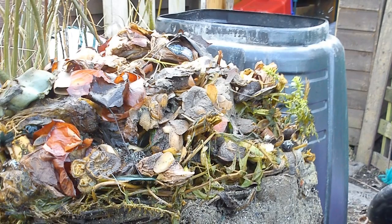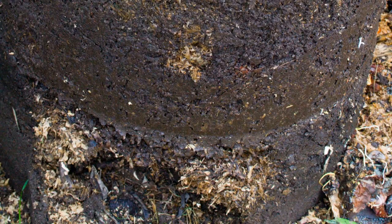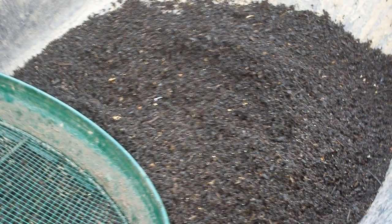Most people think composting is as simple as throwing all food and garden waste into a container and leaving it there for a couple of years. While you will get compost that way, you can produce much better compost and get it much more quickly if you follow these simple guidelines for the perfect recipe.